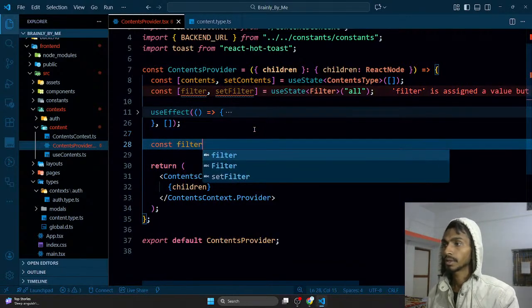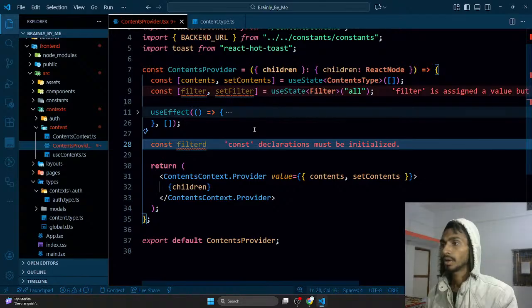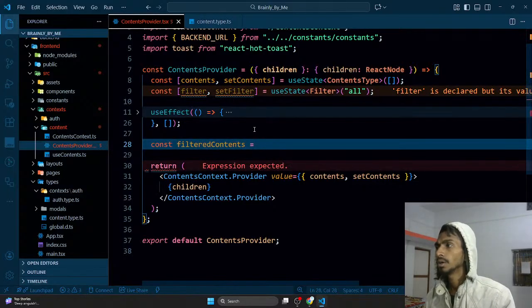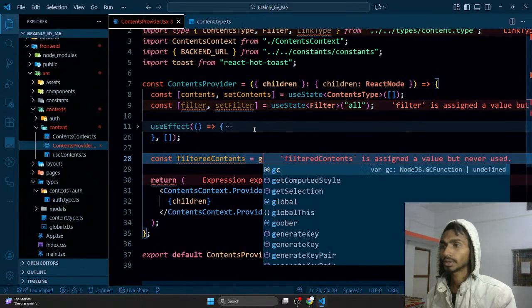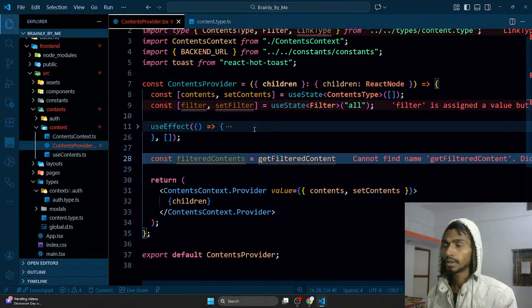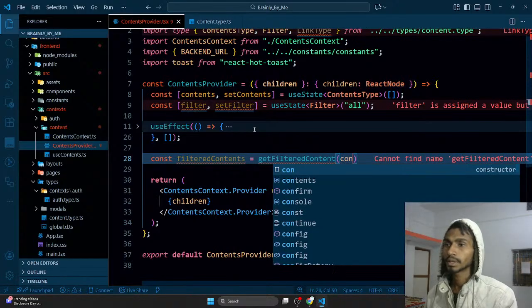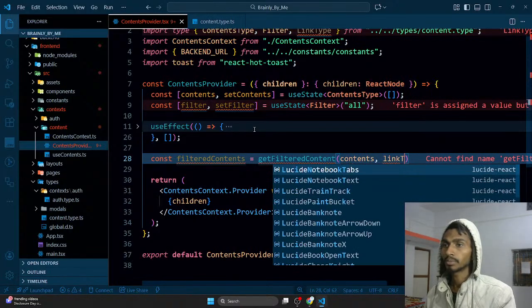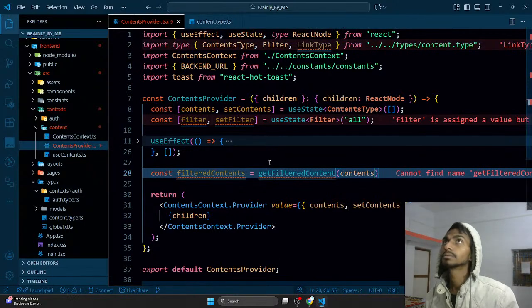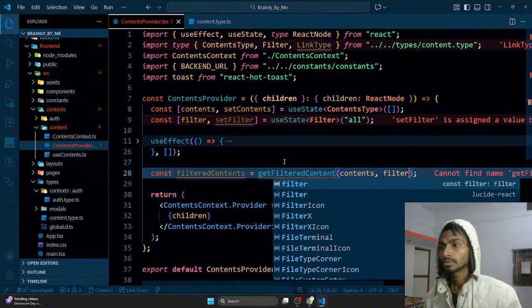Const filtered contents, and again I will be creating a helper function, just a function get a filtered content, but all it will be taking is the contents and the link type. Like how content contains everything, but I don't want to give it that. Filter is gonna be that, right?